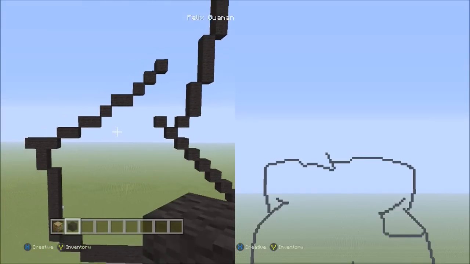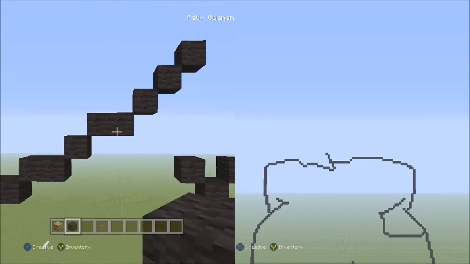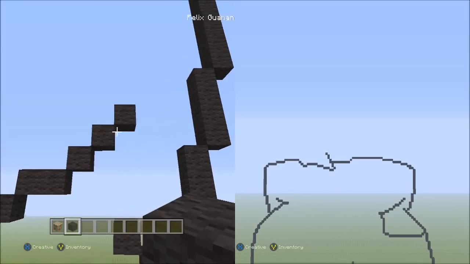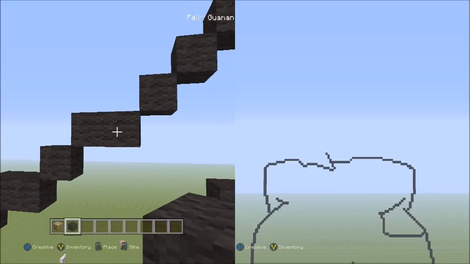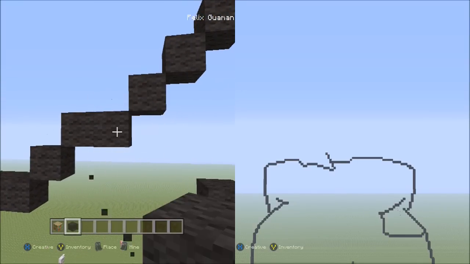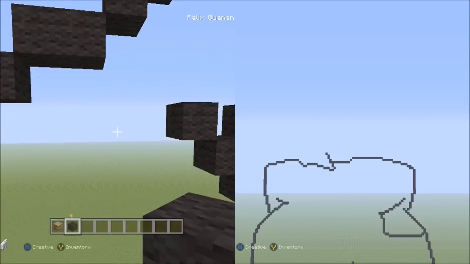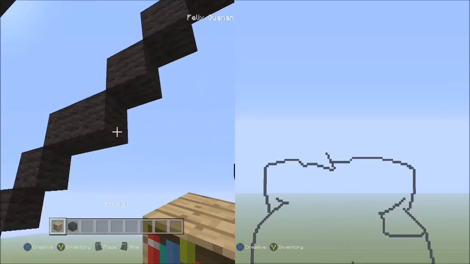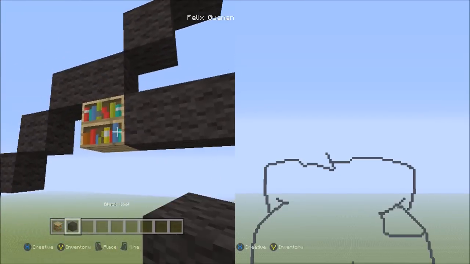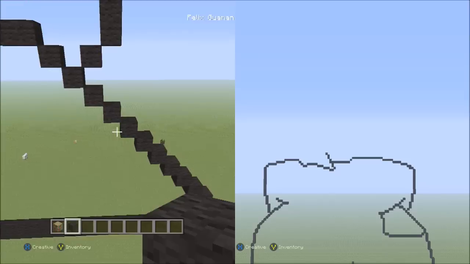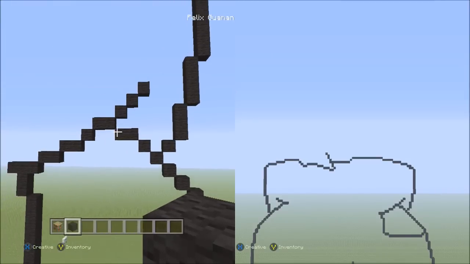It should look like this so far. So let's go back to these two blocks going across here that are making contact with the 3. Starting from the right block of these two blocks, so from that block, place two blocks going across on the lower level to the right. That's 1, 2. And it should be making contact with these 10 blocks going diagonal. So it looks like that.